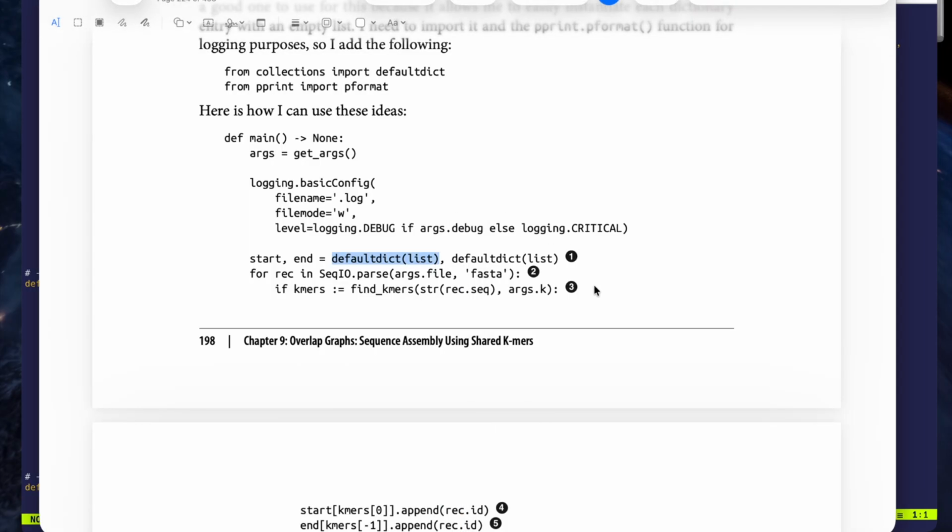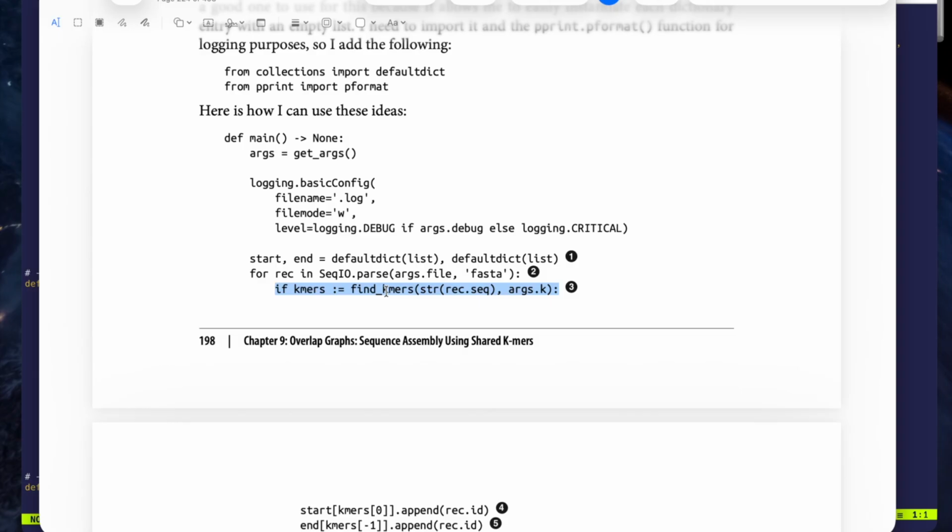So the first thing I can do is I can say if k-mers. One of the things about using my find k-mers function is that if I am trying to find, for instance, k-mers that are too large for the given sequence, find k-mers is going to simply return no k-mers.